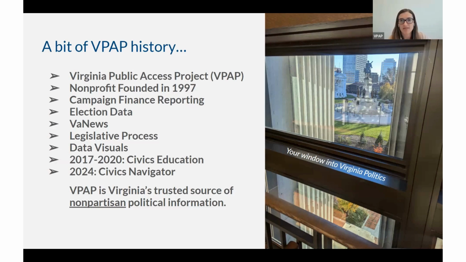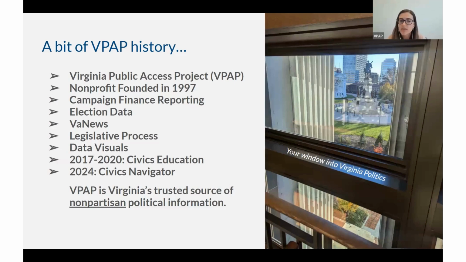But there's the advent of VA News, which used to be the Whipple Report that we acquired, where we're aggregating headlines from around Virginia. And it's really cool because you get to see how the same issues are reported on differently around the state. Then we began to share more about the legislative process, and specifically tracking bills and legislators and the interconnected web of all things Virginia politics. And we also produce data visuals. We usually do a couple of those a week, bringing that to life and making it easier to process.